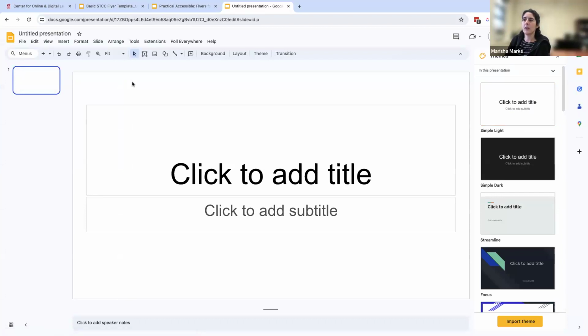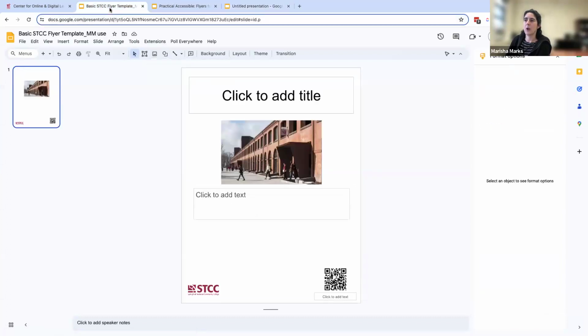So when you're here, you can go to the Insert Image button that is in the toolbar at the top. And when you click on that, you have the same options to add an image as you do working with the template that we have set up. So I'm going to go back to the template, and I'm going to go ahead and launch our second poll.